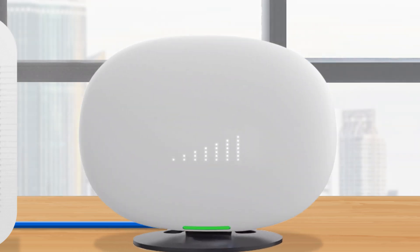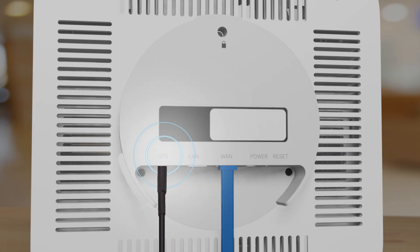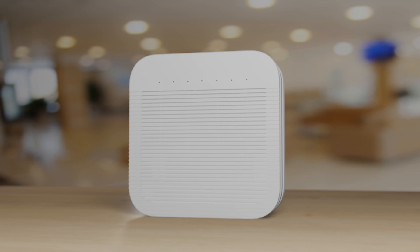The next step is to mount the GPS antenna on the window pane of an exterior-facing window. With this secure, carefully plug the GPS antenna cable into the GPS port of your Cell Booster Pro device. The last step of setup is to connect the power adapter to your Cell Booster Pro device, and then plug it into an AC outlet. When you first connect your Cell Booster Pro device to power, you'll notice that the LED lights initially blink orange. However, momentarily, the power light should begin to flash white as the other LED lights turn off.